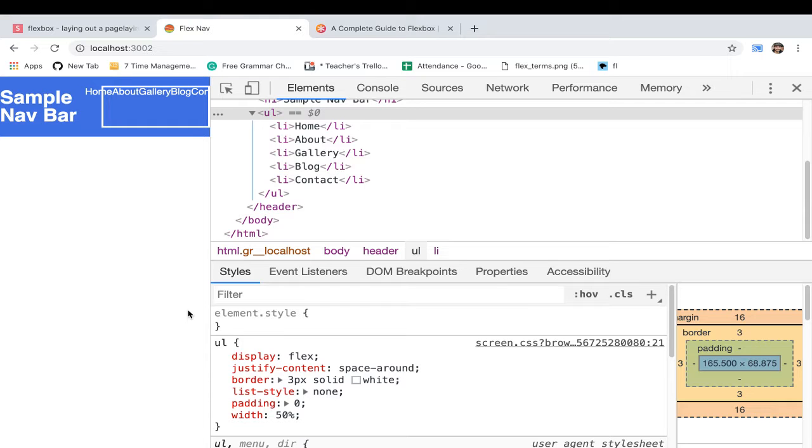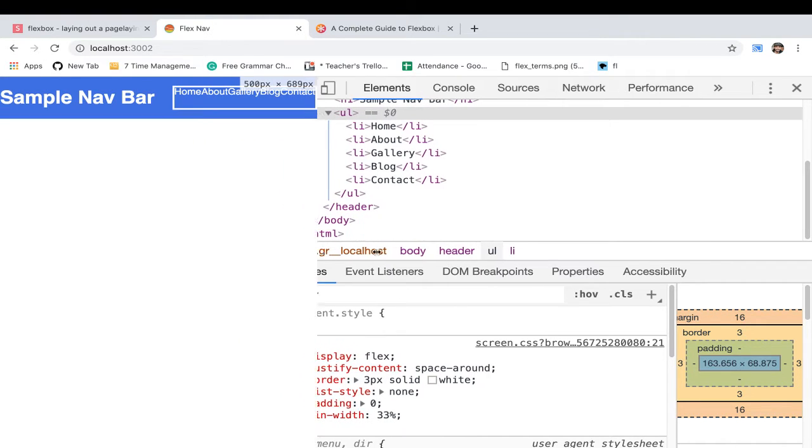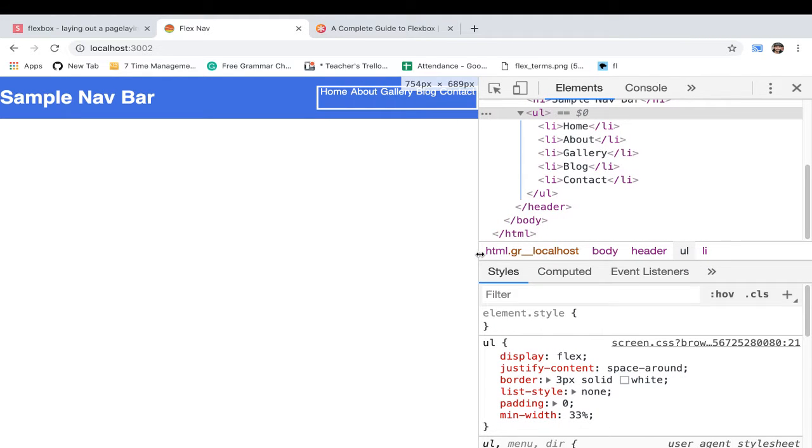So again, 50% is not great. What we could do is say minimum width instead of width. We'll set a minimum width, maybe a third of the screen. It'll at least be that wide, but it can get wider. And there are other things we can change later to make sure that on a small screen it wraps, but that's a different bridge to cross. Let's say minimum width 50%. It should be at least that wide, but it'll allow it to be bigger than 50%. And I really don't think you need the space around. I think space between will work.